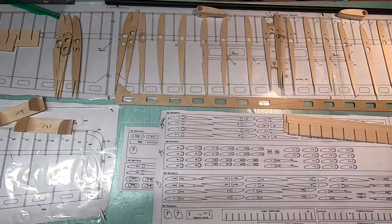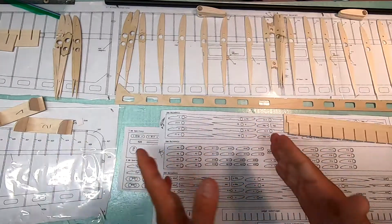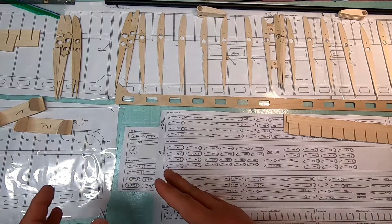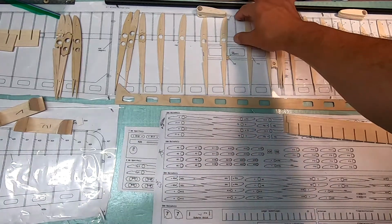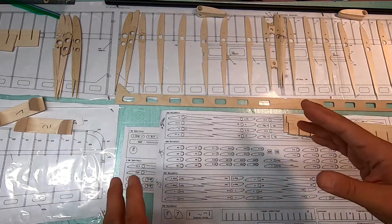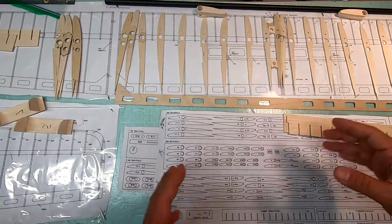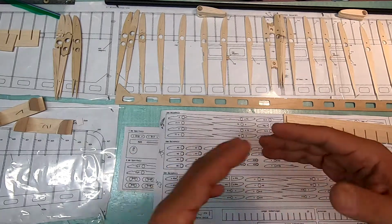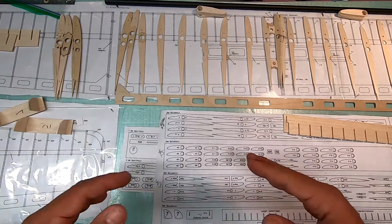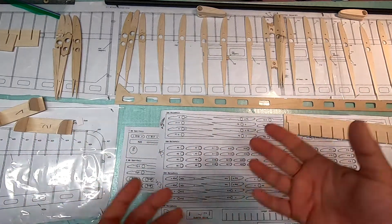And when you're building the outer sections, both of the outer sections taper. So every single rib, even the small partial ribs, are unique. There's a pair of them, one for the left side, one for the right side, and that's it. So you don't have any duplication of parts. So you have to be very careful about positioning, or you're going to have a broken plane. You just can't recover that.